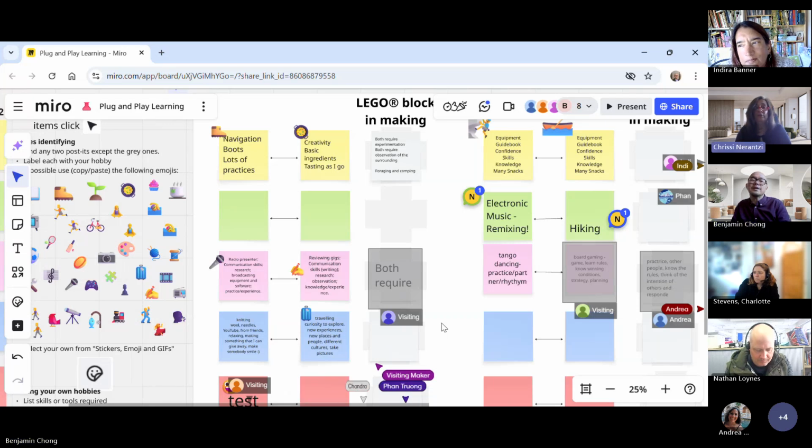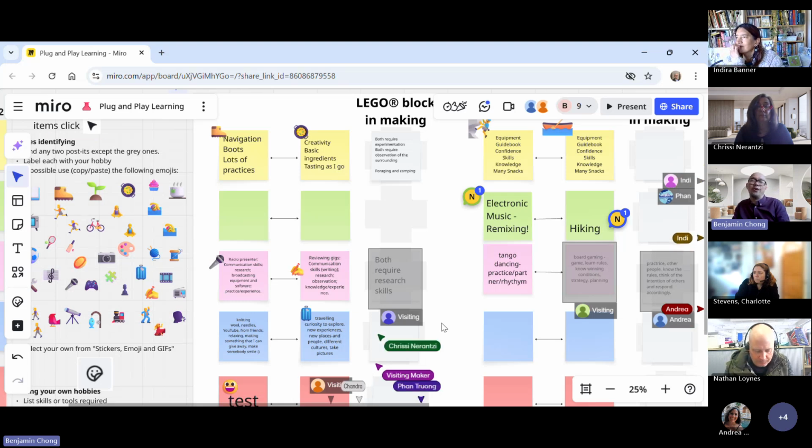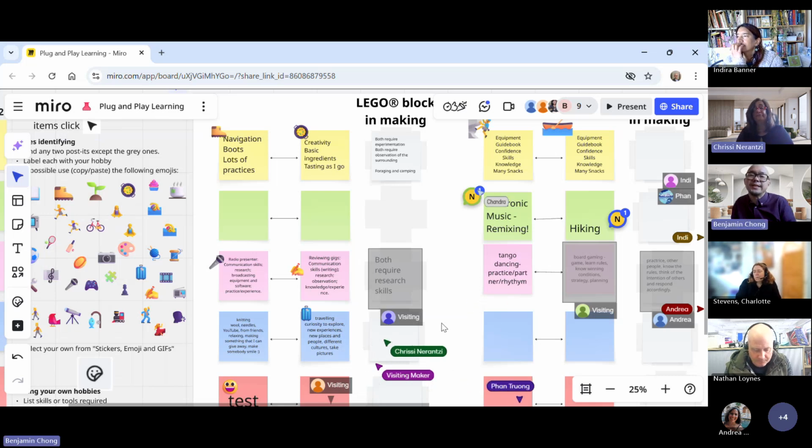Okay, let's have a look. And then identify, if you can, a new hobby or a new activity that you would like to do out of these overlaps that you've identified. We write that also in the same sticky note in the gray box. Yeah.